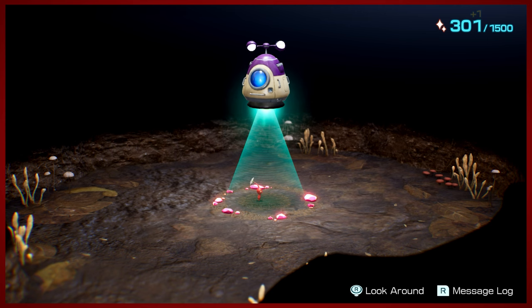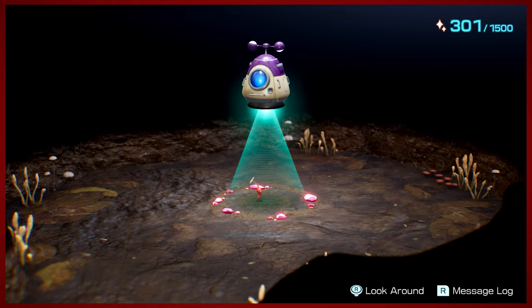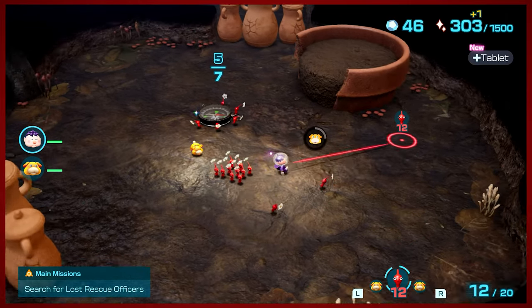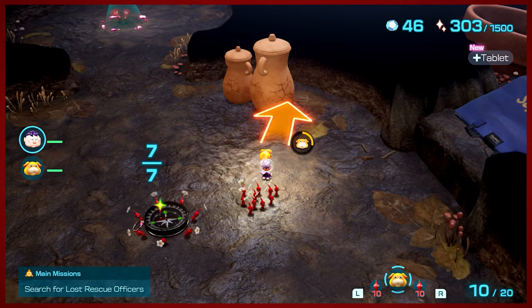Okay, interrupting cutscenes. Maybe a speedrunning tactic? No, it's not. But yeah, you can collect dead creatures in the same way that it didn't give you Pokos in Pikmin 2. But why not, I guess?